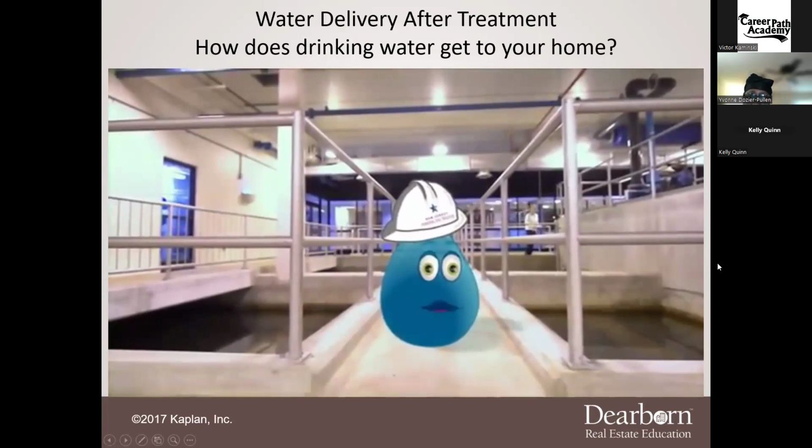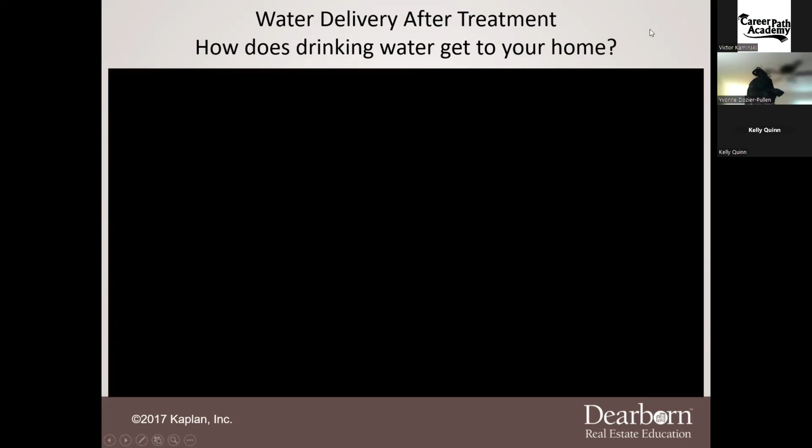other states may be a little bit different, but in New Jersey, we're working on separating the waste that goes to treatment plants from the rainwater that goes back out to the ocean, so that you don't have to be treating rainwater. But right now, our systems are combined. We're trying to separate them, and that's a massive undertaking. When they're combined, it's easier for the streets to flood, because all the water is going to the same place.